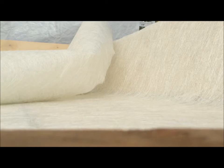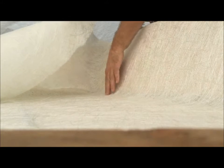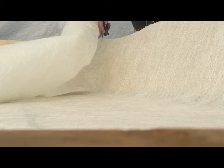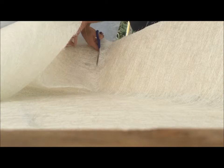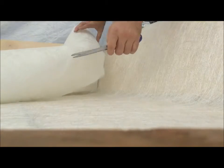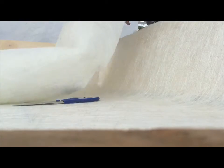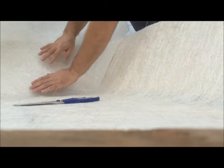Okay, let's see if we can get this set up right so you can actually see me doing one of these corners. So what I did is I tucked this glass in, got the layout flat in this direction, all the extra up over here. And all we're going to do is go down this corner with the scissors till we get down to the inside corner. So now what you have is this piece will lay nice and flat in here. You just flip this guy around, and now I'll start laying flat up in this direction.